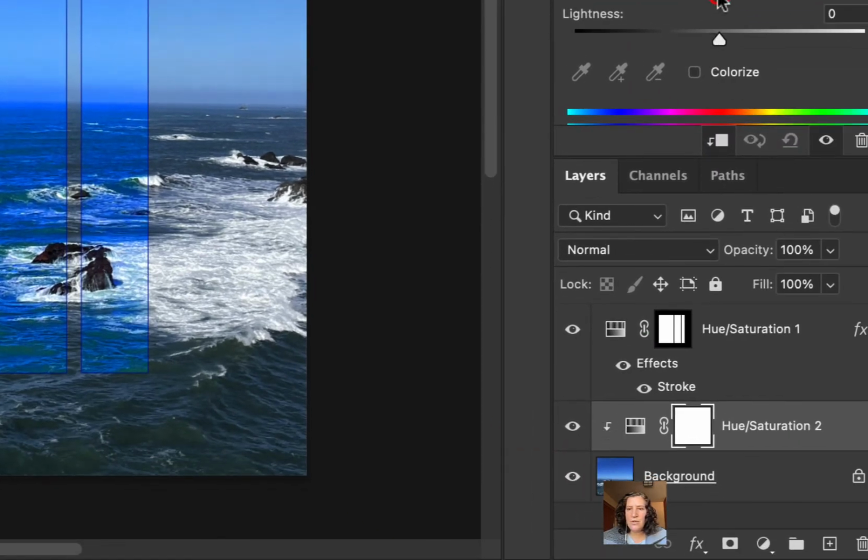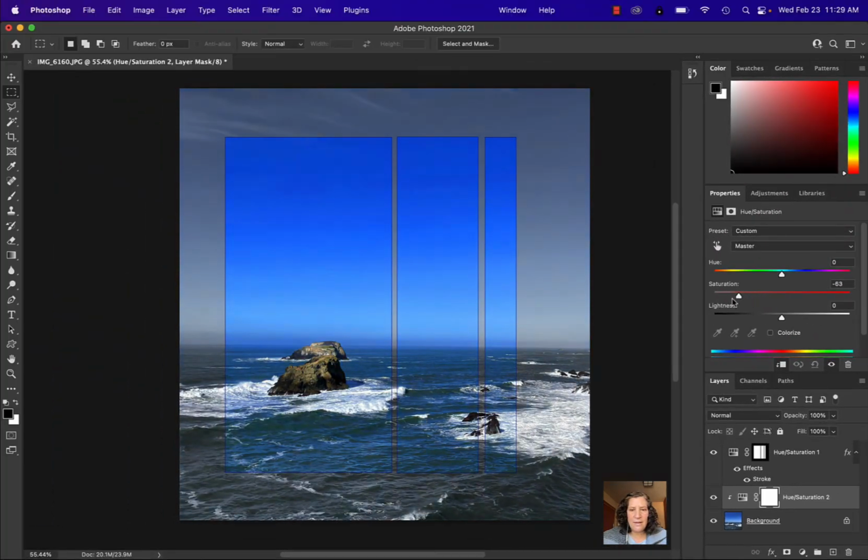I am going to desaturate the background layer a little. Now I could go completely black and white, or just a little bit of a desaturation, just to sort of increase the look of that colored area. So get creative, do your own kind of design, and have fun.